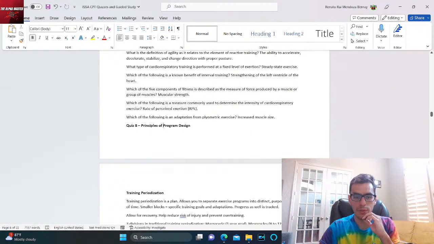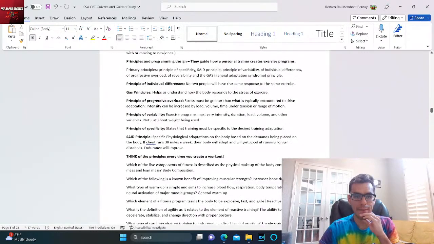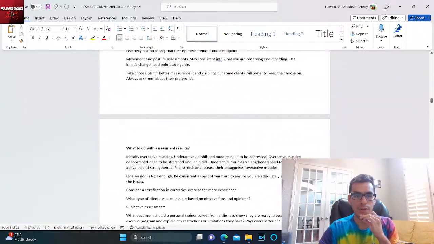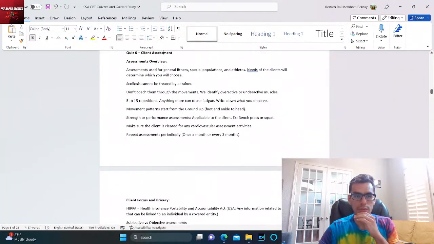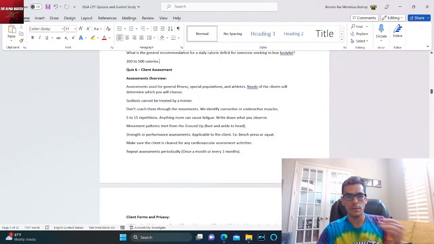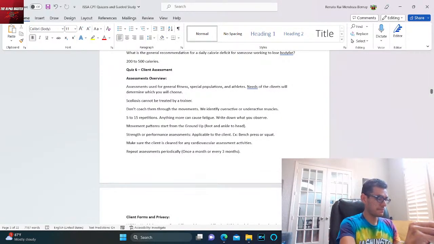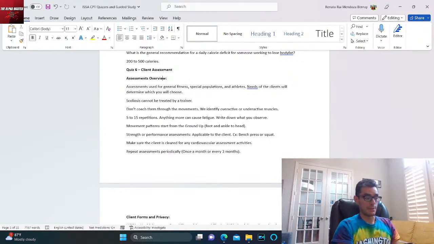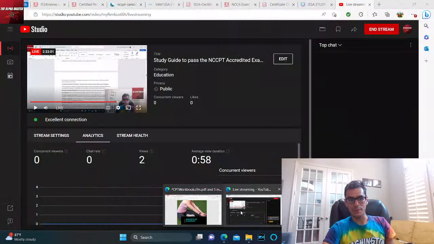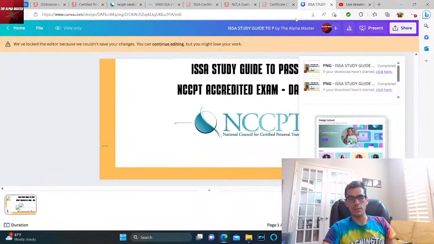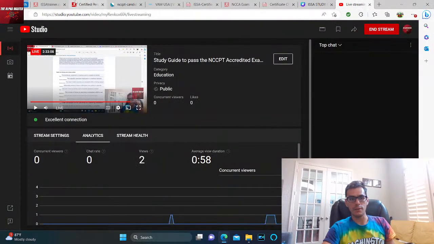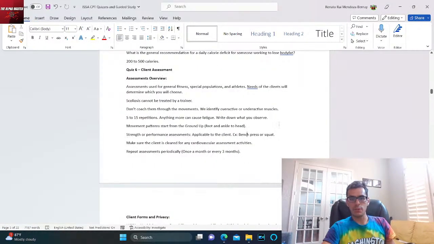The next step after the break is going to be going over the quizzes for chapters 7, 8, and 9 specifically. And while we go over the quizzes, we're also going to go over different notes that we were able to take for the chapters, for the client assessments. And that's a lot of information, by the way. So we're going to take about one more hour. In total, I believe it's going to take about three and a half minutes for everything. So we're going to take a break and then go over the client assessments and the quizzes.